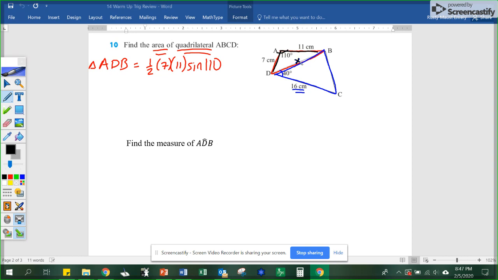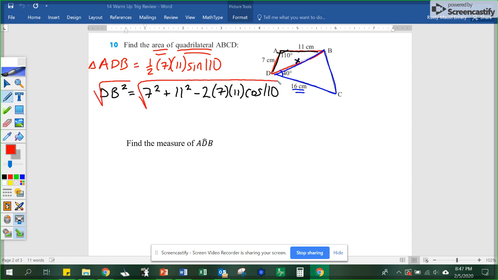So in this case, we have dB is the side I'm solving for, so squared equals the other two sides squared minus 2 times those two sides, and then times the cosine of 110. So it's law of cosines, right? So then remember, to solve this, I actually need to take the square root of that whole mess, and dB, right? So dB, that value is 14.92216814.